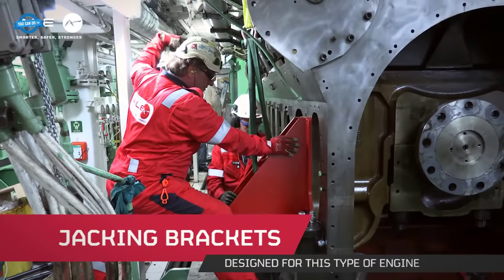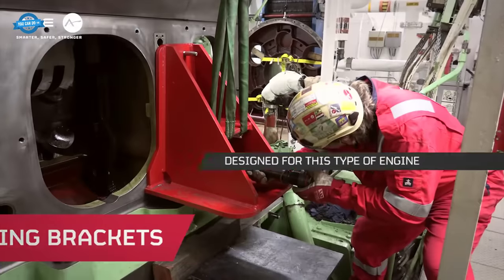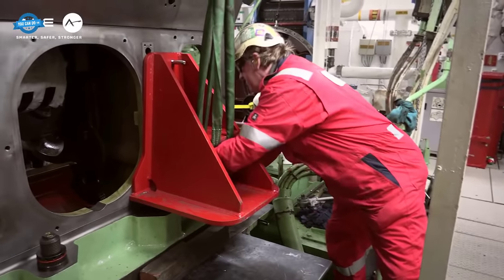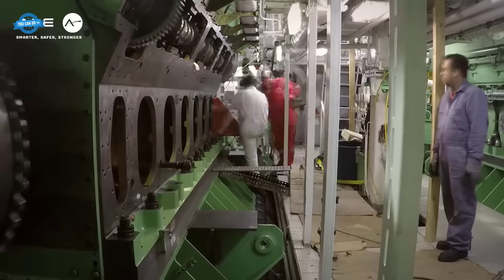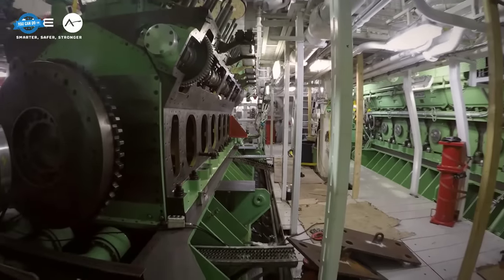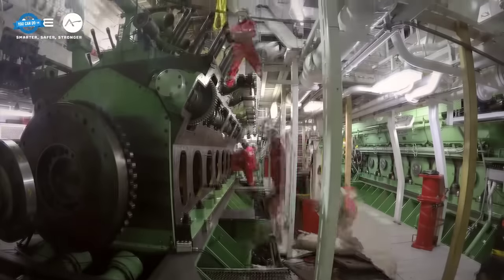Specialized equipment for a specialized task. Given the uniqueness of the operation, specialized equipment was required. Jacking brackets, specifically designed for this type of engine, were employed. Additionally, lifting brackets played a pivotal role in both lowering the old crankshaft and lifting the new one into position.